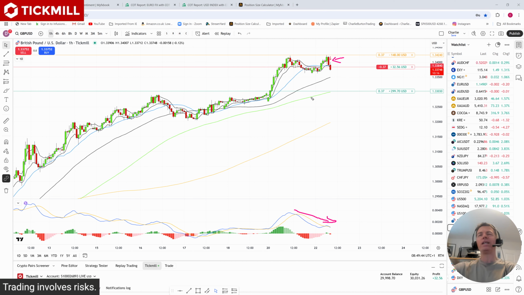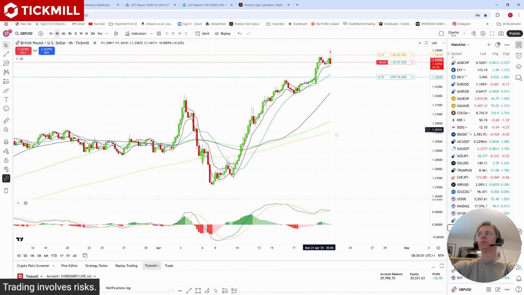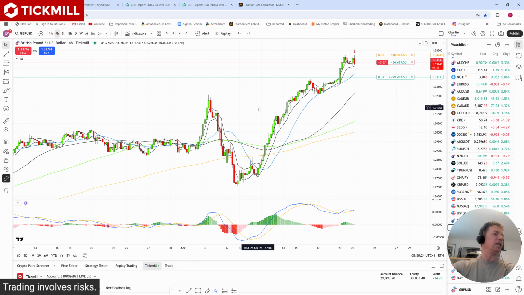Because overall, we know we're trading against a very strong trend, and overall on a swing basis, I'd prefer to be on the long side rather than the short side. But we have got these divergences here into resistance. That's the point. The resistance there that we've just talked about on the daily chart. There is also a divergence here on the 4-hour time frame as well, from this previous peak to where we are at the moment. So all that added up to warranting a live trade here this morning.